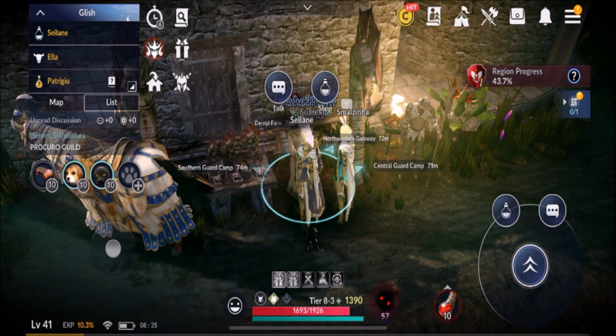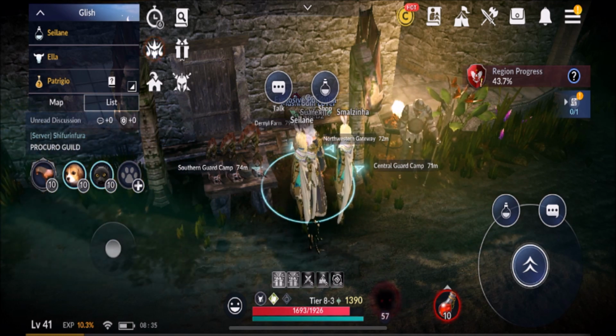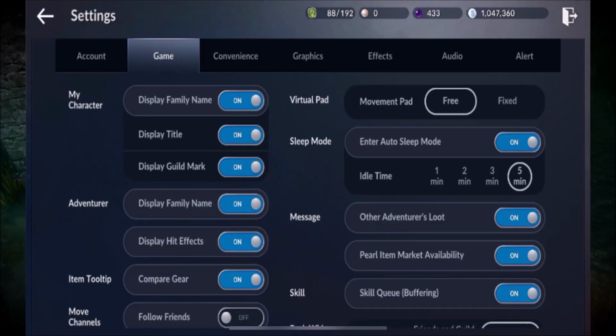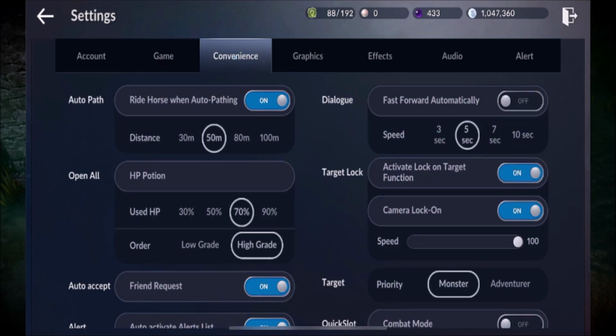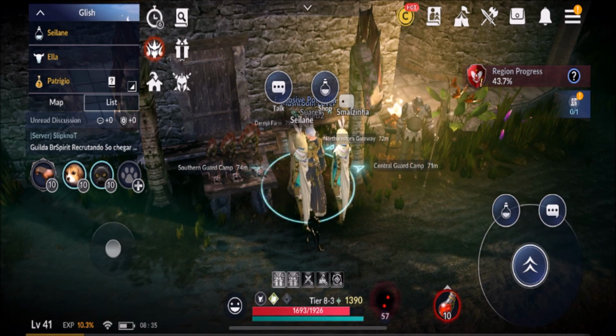hit points to survive, even though you have the option in your settings to, if I come in here and click on here and go to game, I can tell it, basically in convenience, where it says 70% or 90% for potions, and use high grade potions. Now when I go back, my character, I don't ever have to hit the potion, it will do it itself. So that's a neat little trick as well.